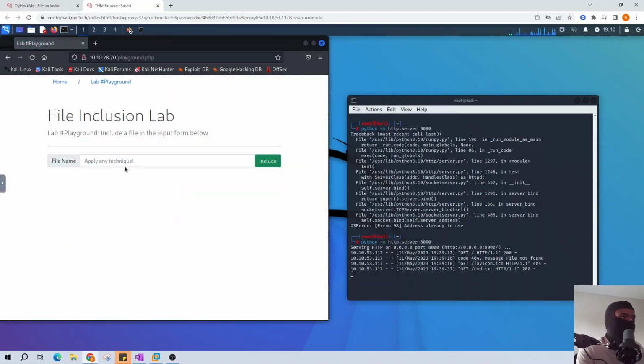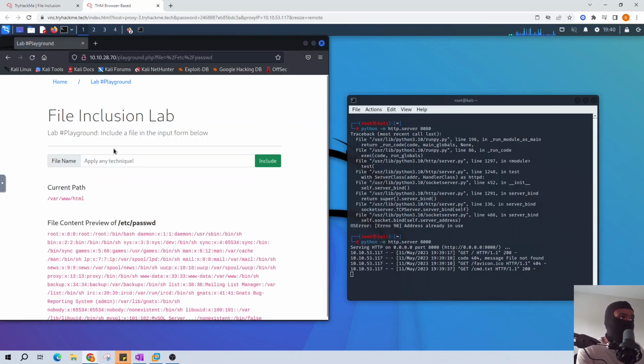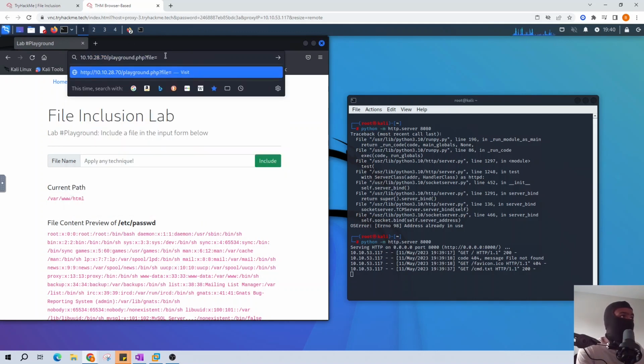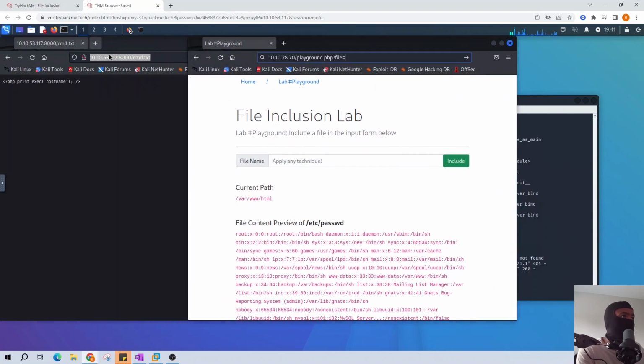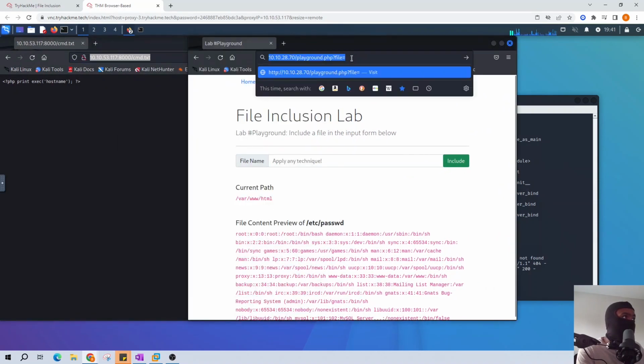Go to your playground. Here, apply any technique. If we put etc passwd, it works. etc passwd, right? So here on your file, instead of putting the file name, we will go ahead and copy our URL here and paste it here.